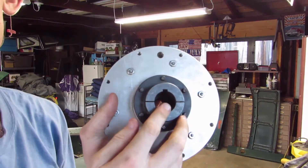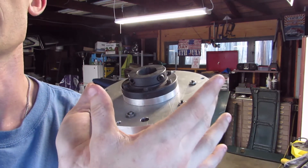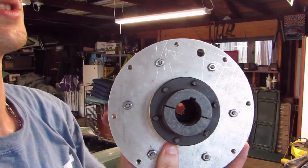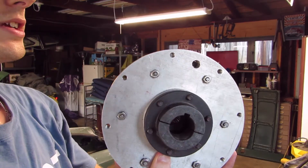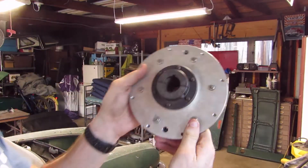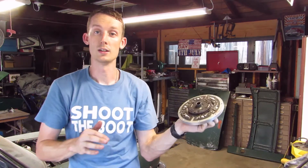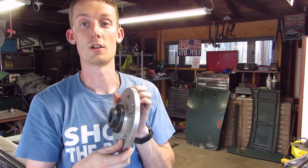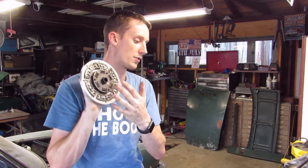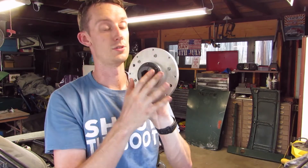On the back side we have the key part which actually attaches to the motor — this is the little key that goes on the motor. It has two bolts that I can loosen, slide it on, and tighten it down. I had all six bolts come all the way through and put a nut with thread locker — I don't want these to go anywhere. I've tested it with feeler gauges and all sorts of tools to make sure it's centered. You can see straight through it and see all the little teeth and splines, so it's completely center with no wobble, or minimal if any at all. I got this whole setup from a guy here in town that does electric cars — it was part of a trade deal and it saves so much time, totally worth it.